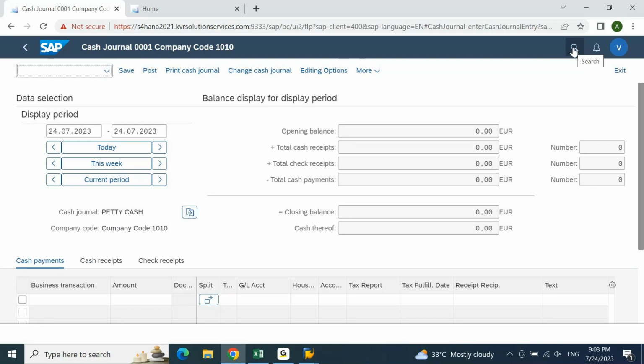If the ABAP consultant maintains the T-code in the search term while creating a Fiori tile, you will be able to search based on the T-code. If the ABAP consultant did not put the T-code while creating the Fiori tile for an existing GUI T-code, you will not be able to search with the T-code. You have to search with the transaction description: post journal entries, display document, reverse document, reset a transaction, post customer invoice. Like this, you need to search.